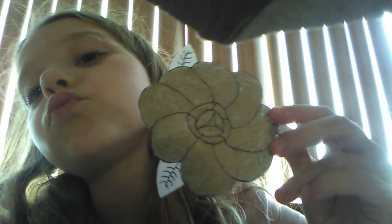But yeah, we are almost done cutting it out. I probably could have just cut it in a square and kept it like that. But no, I'm gonna go all out. Oh my. Okay. So I'm finished. This is what I got. It's adorable. It's nice. I like it, actually.